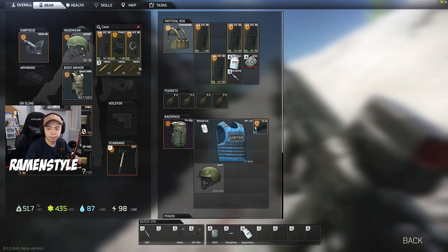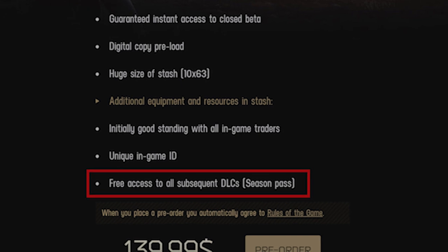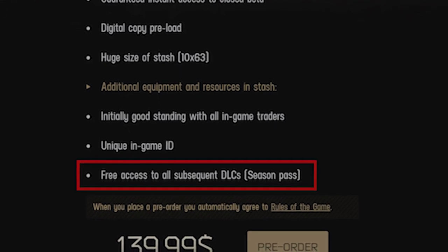For me personally, the best thing you get out of getting Edge of Darkness at $140 US is the huge stash size of 10 by 63 compared to the 10 by 23 of Standard. And Edge of Darkness is actually considered a season pass. What this means is you get free access to all the future DLCs.